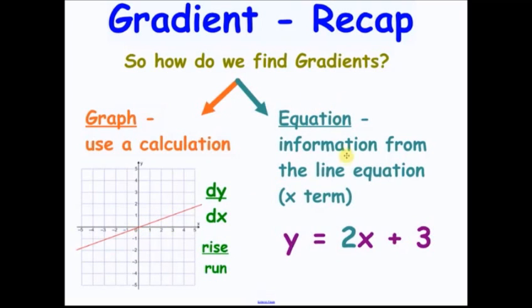If you have to find the gradient from an equation, it's really quite simple. Y equals 2x plus 3. You now know whatever is multiplying our x term is our gradient. So in this case, 2 is our gradient. If x was divided by a number, then it would be a smaller gradient, a fraction of a gradient. And if x is on its own, we found out that x has a value of 1. So the gradient is 1. And you should now have an idea of what a gradient of 1 looks like. And don't forget negative gradients as well. So anything to the left of 12 o'clock is going to be negative.